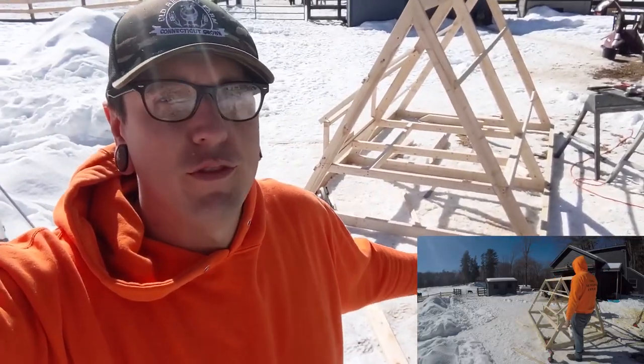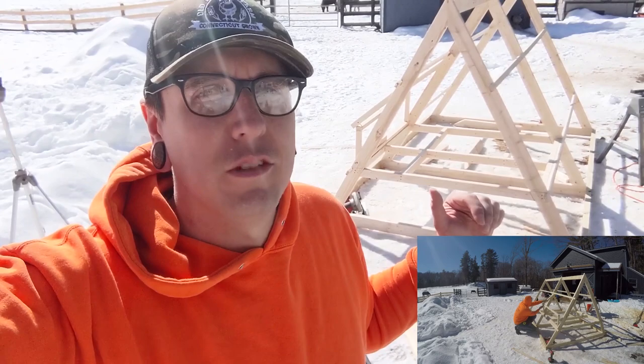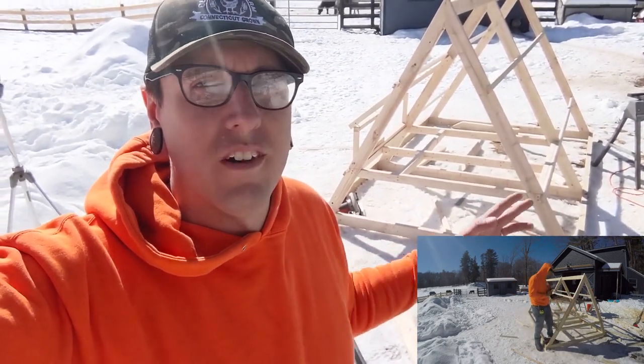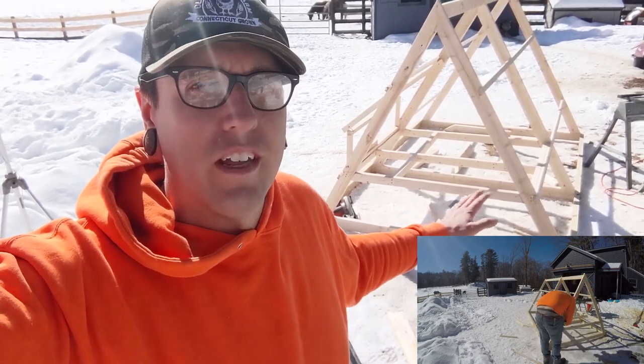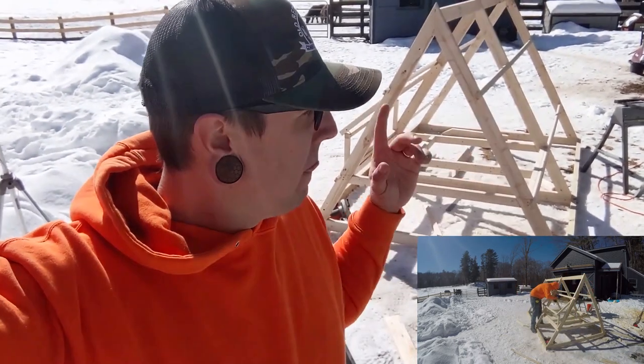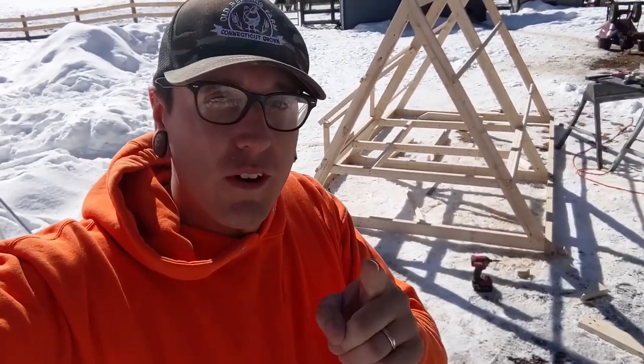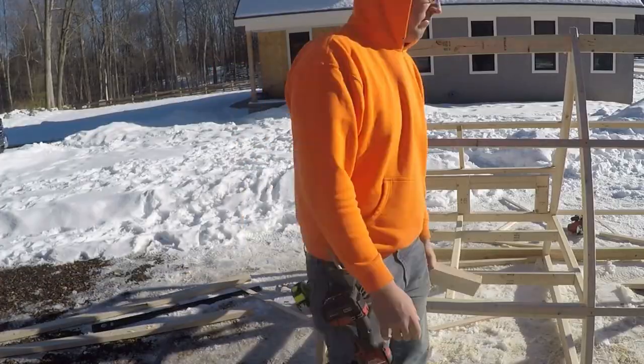So we got the floor pretty much framed in. We got the nesting boxes pretty much framed in. Next thing I'm gonna do is frame out the door for this side, and then I'm gonna work on the little ramp thing for the bottom. And we're actually making really great progress. I'm pretty happy with this.